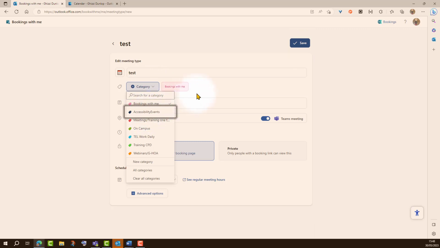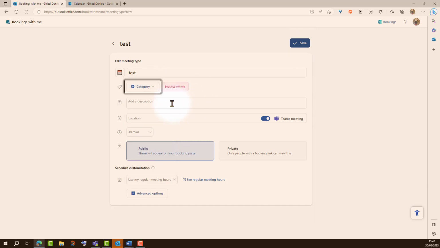You can also explore and customize your meeting with the following settings either now or later. So there's a category, which is the same as your Outlook categories and is visible only to you. I have a particular category color for Bookings with Me, so I can pick them out of all the other meeting types that I get. Description, where you put the purpose of your meeting, possibly any agenda or notes. And location, physical or online. Generally it's Teams for me because for 5 to 10 minutes running across campuses doesn't seem very practical.